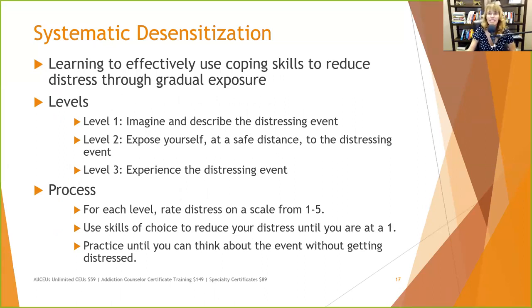Systematic desensitization helps clients learn to effectively use coping skills to reduce distress through gradual exposure. We all remember the spider example they gave us in Counseling 101. We don't always have multiple levels like they do with the spiders, so I usually have 3 that we talk about. Level 1: imagine and describe the distressing event, and then rate your distress on a scale from 1 to 5.